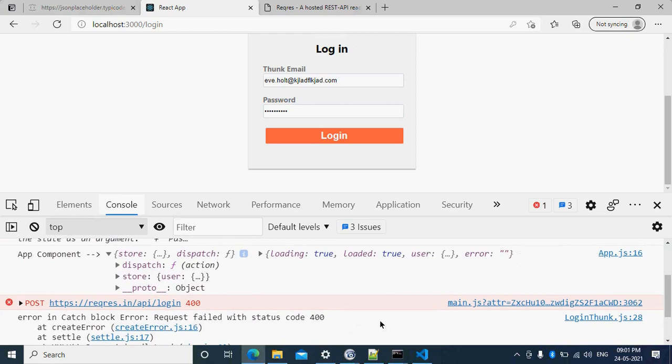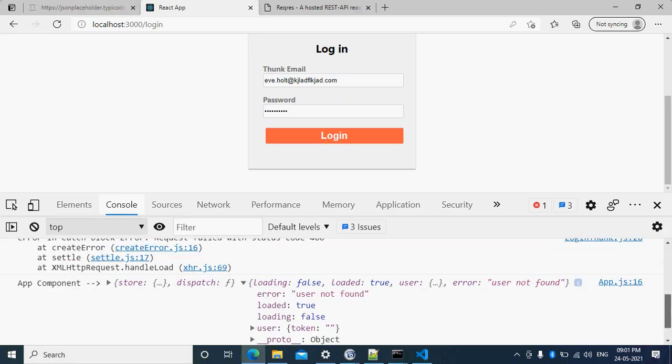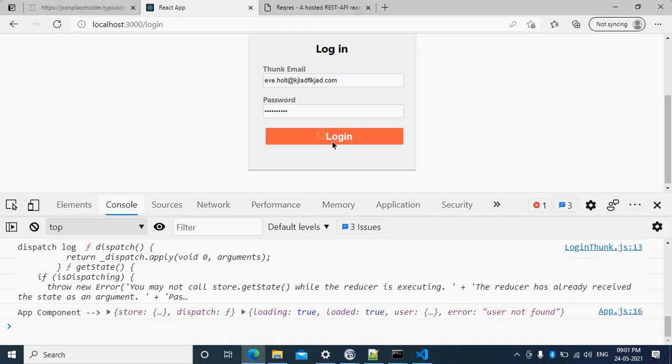Okay, request failed with status code 400, and I have in my store the error, user not found, right? Yeah. Correct. So I want to display this error whenever the user clicks on this login button, right?